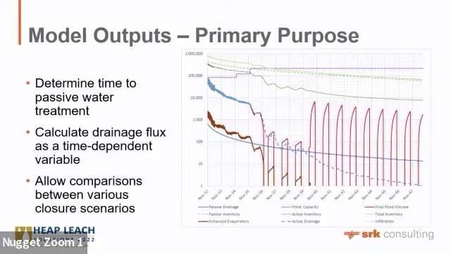And so various scenarios can be run very quickly, and then one can look at the interplay between these things. For example, you can see the enhanced evaporation, how that affects the fluxes, and then we have the active drainage. In this case we do have recirculation. So year over year we turn on the evaporators, and the fluxes change because we have less inventory in the ponds because of higher evaporation. All those interdependencies can be assessed, and so pretty quickly one can do some comparisons between a number of scenarios.